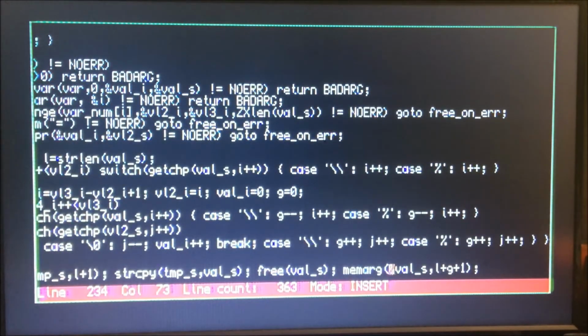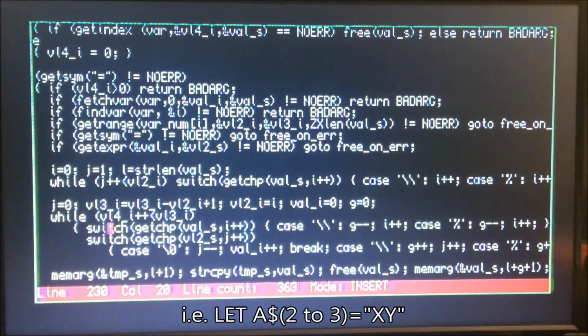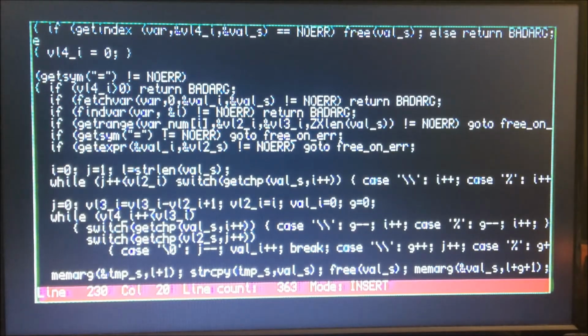So here in this middle part, what I'm trying to compute is, I'm potentially substituting some string. For instance, if I have a single dimensional array and I say let a $, open paren 2 to 3 equal xy, then this figures out how much to remove and how much to replace it with, because what could be at location 2, 3 could be graphics characters, which take up 3 bytes an index, or they could be inverted characters, which take 2 bytes, or they could be regular single characters, which take 1 byte, and then the ones I'm adding.